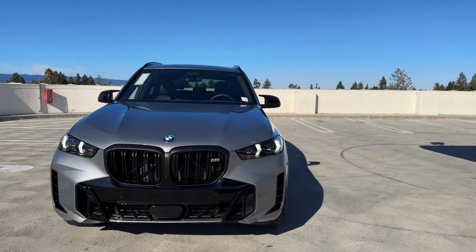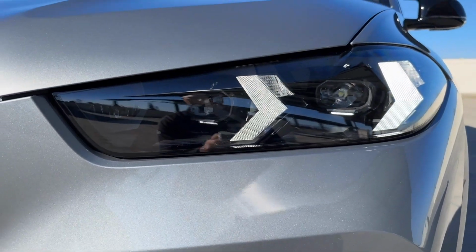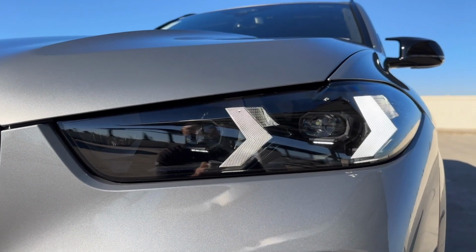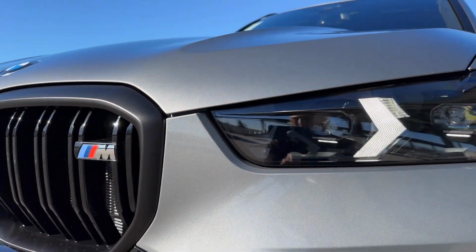Let's start at the headlights. So new design headlights. I think these look better than those on the G05 series. Sort of like a half X chevron type thing going on here. Shadow line lights, as well as the cornering lights right there in the corner.